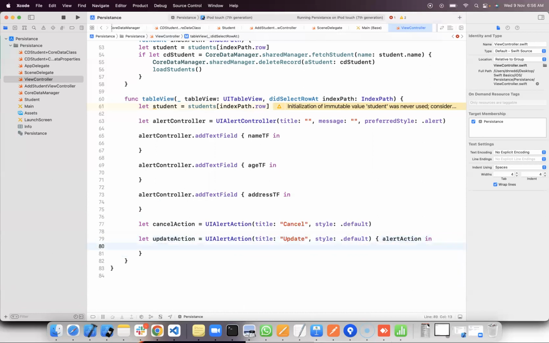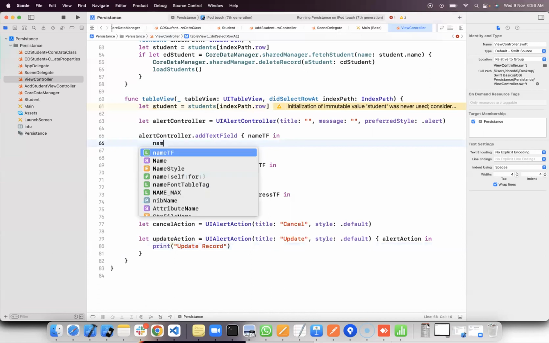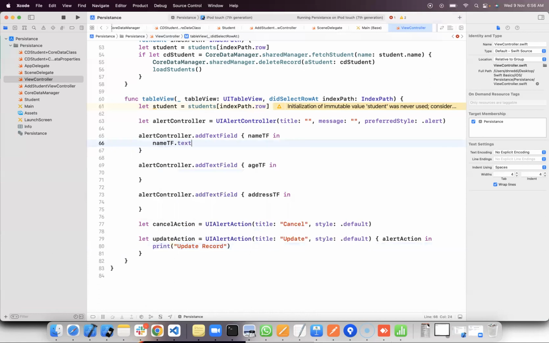Anything you can take here. We need to update it, so just writing update records. Here, name text field dot text equal to student dot name, whatever we have at present.